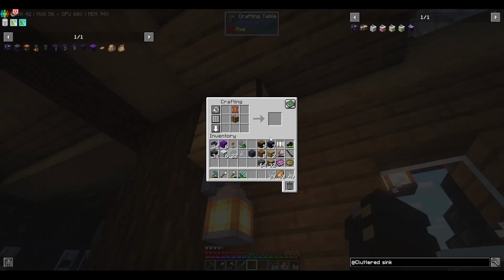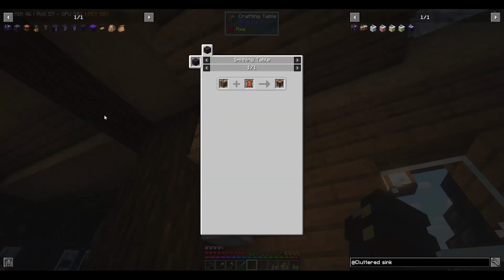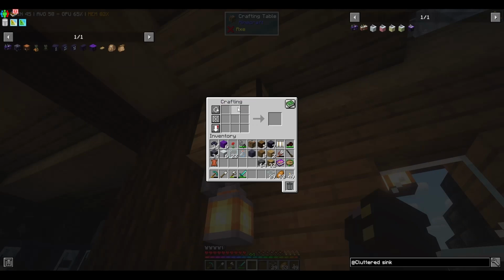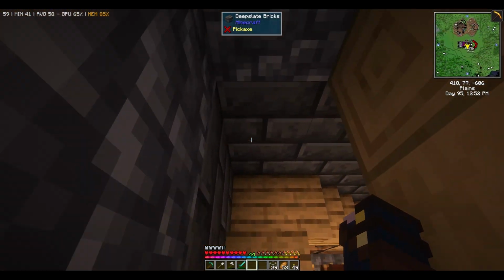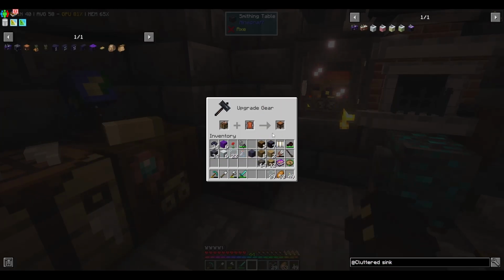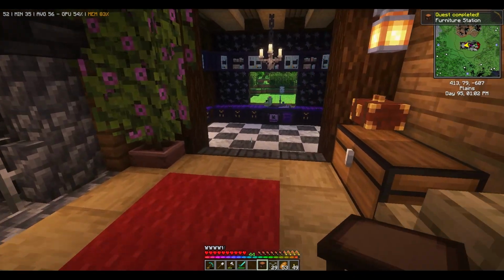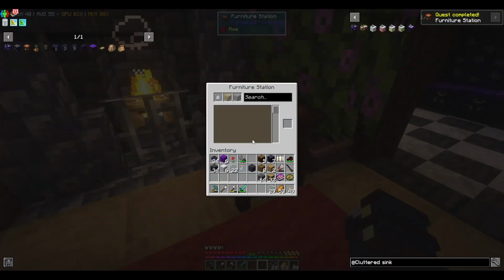Wait, how do you make this? Crafting table and leather? I thought that's what it was. Oh, smithing table. I knew that. I'm just testing you guys. Okay. So we'll get this down.